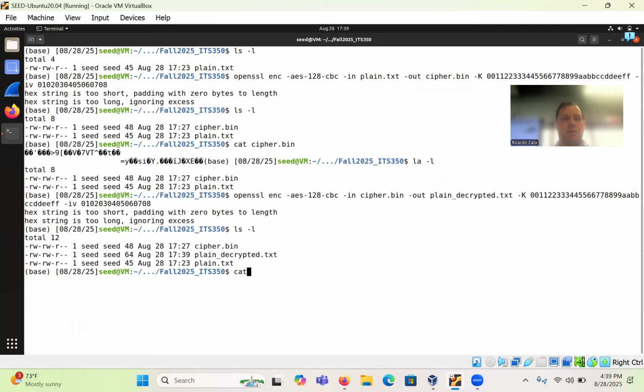Plain decrypted, cat plain decrypted. So this one did not decrypt correctly.